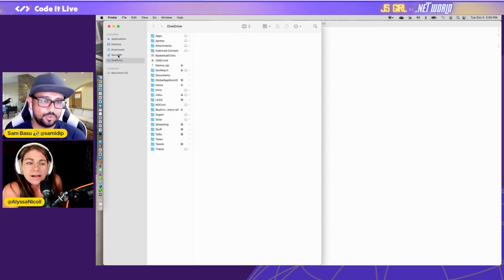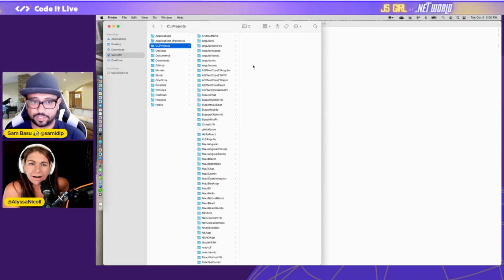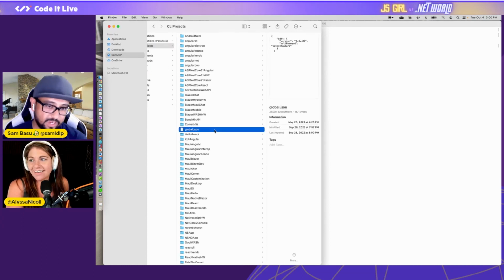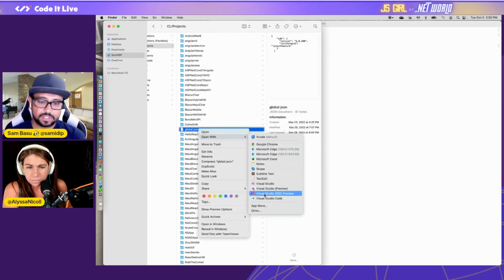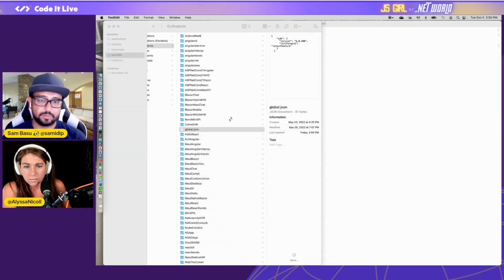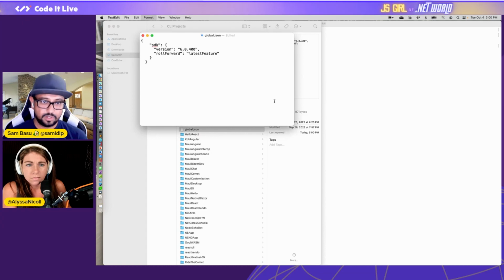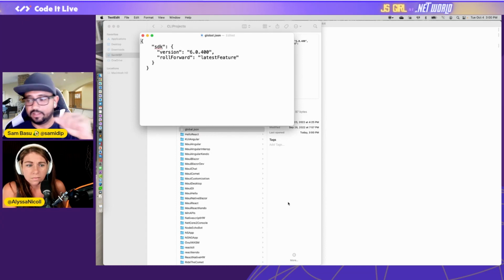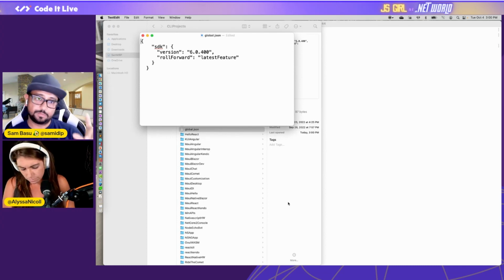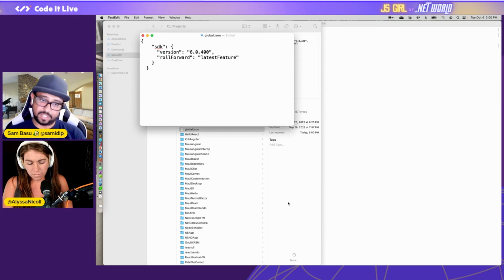You can put something called the global.json, and you can put this on a per application level, or you can put it in a folder where I keep most of my projects, so I have put this file in here. If I open up this file, let's just do the text edit, this is my global.json file. Essentially what it's saying is, you might have a lot of .NET SDKs installed, but I specifically want you to go and use that SDK. So you're forcing it to use a specific version of .NET.